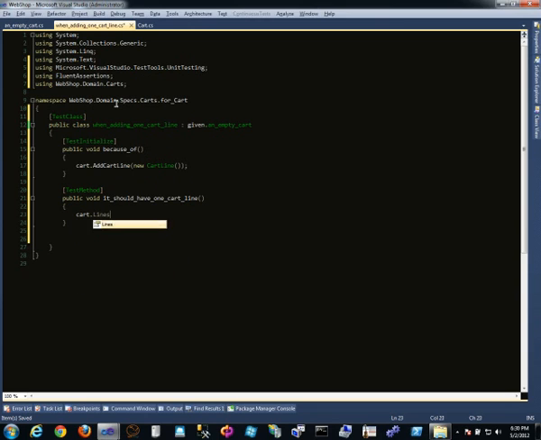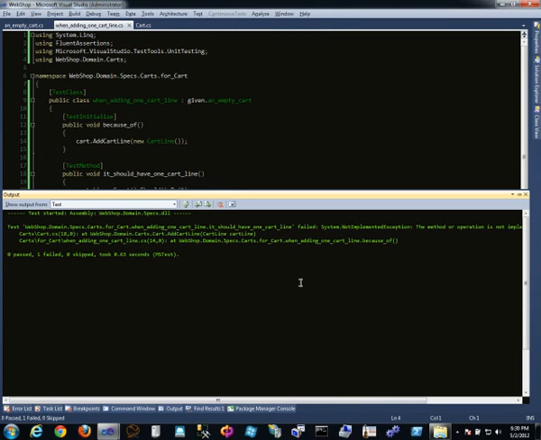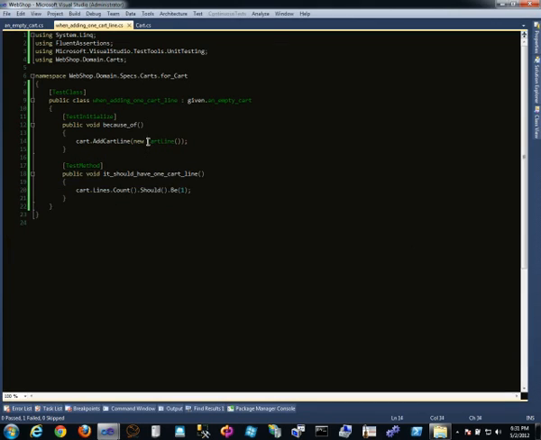So the cart should now have a count of 1. But of course, we have no implementation yet. So this is going to crash, not implemented exception.